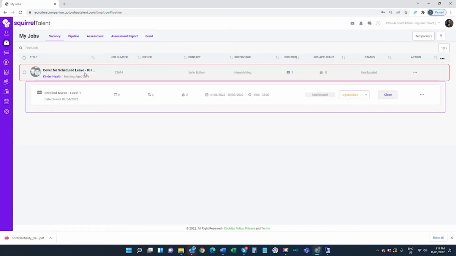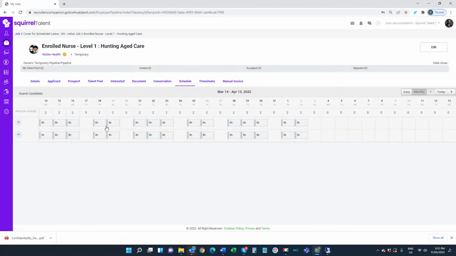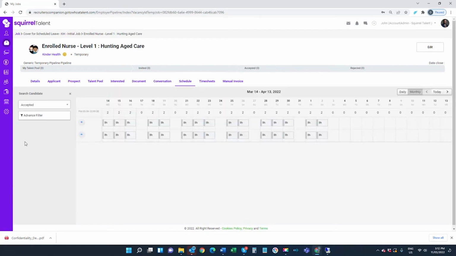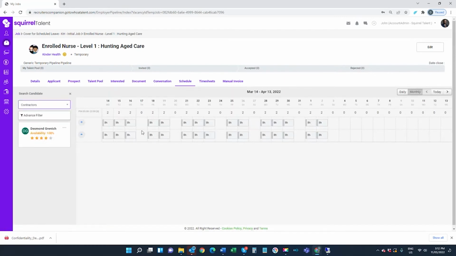So we can open this up. Now, do you recall that when we created this job, we could have had many positions under this job, but we're just operating with the single job at the moment, the enrolled nurse, and we wanted them on that schedule here for 3 weeks. So now I'm able to click on here to find the people who are available and have the competent skills to be able to meet this requirement.